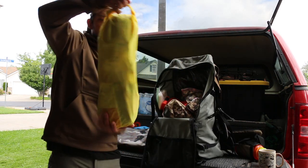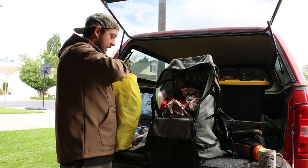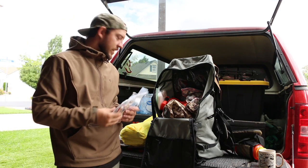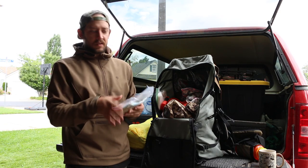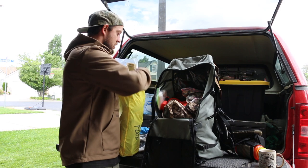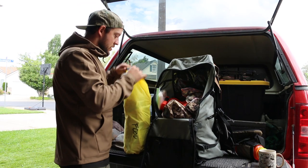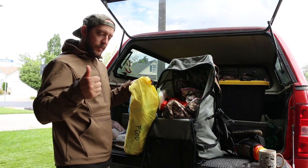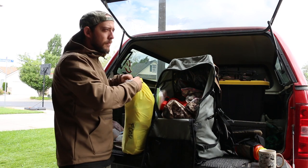Then I have a long bag filled with food. I vacuum-seal each day's food together. I'll leave the big pouch at camp and just take one day's worth when we're day hunting. Each daily pack has a Mountain House or Peak Fuel for dinner, and the rest is peanut butter and jelly sandwiches, granola bars, and oatmeal — super simple. I wanted to conserve water, so I'm only doing one freeze-dried meal a day and staying light on water use.